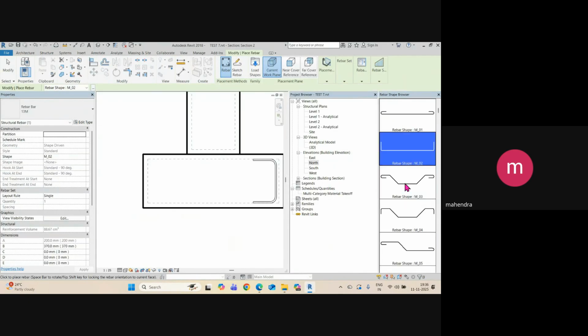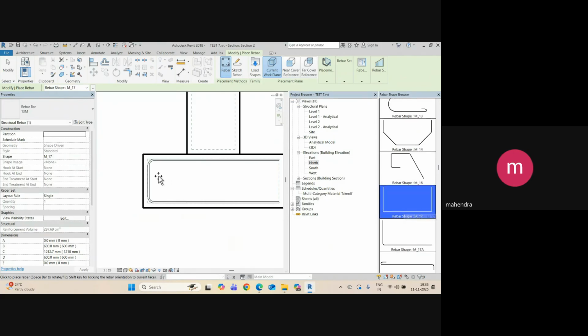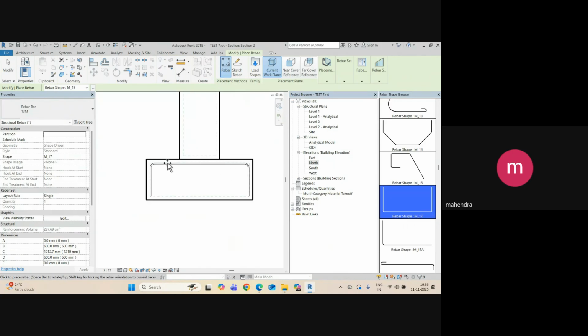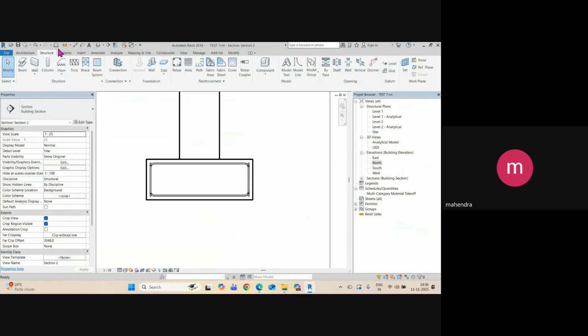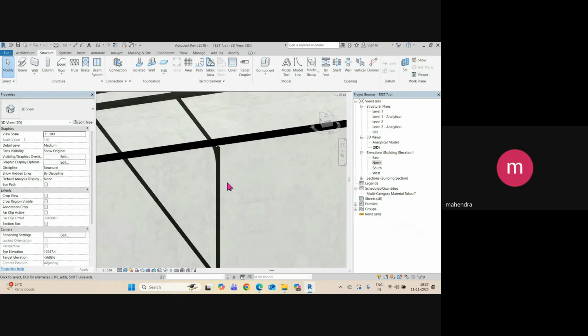So instead of 02, I will use 17. So it's cut to cut from top to bottom. So I will add here above and below, right? And escape. So if you look at your 3D, you can see this bar has been added here. Okay, I will just minimize the scale.